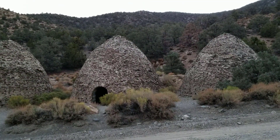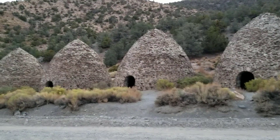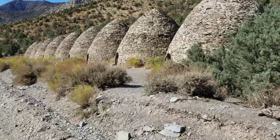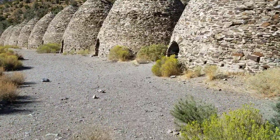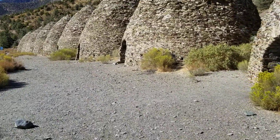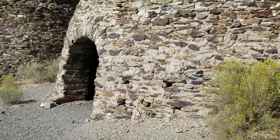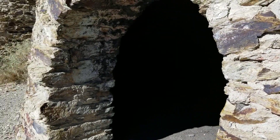We'll go ahead inside the kilns. There's a cool echo inside the kilns, but we'll wait until we're on the way back — a little more light. Okay, I promised you an echo from inside the kilns. Let's just find a charcoal kiln. It has a nice opening. Look at that. Okay, we're going in this kiln.